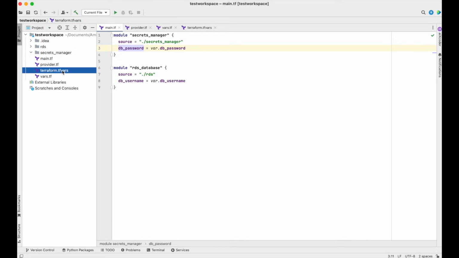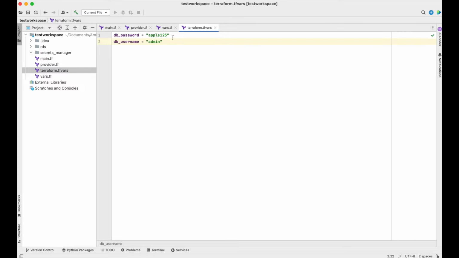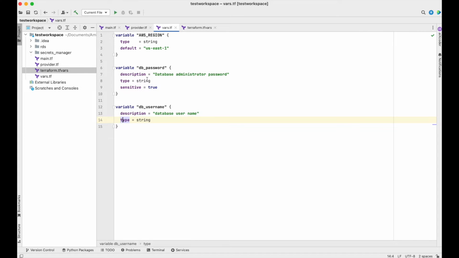There is something called terraform.tfvars. As you see, we have not provided any default string here for DB username or DB password. So when you do terraform apply, Terraform will ask you, hey, I have not found any default value for DB password or DB username, so what is the value that you want to provide? It will ask you in the console.